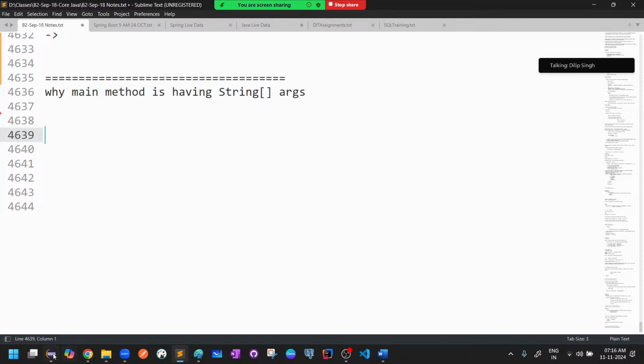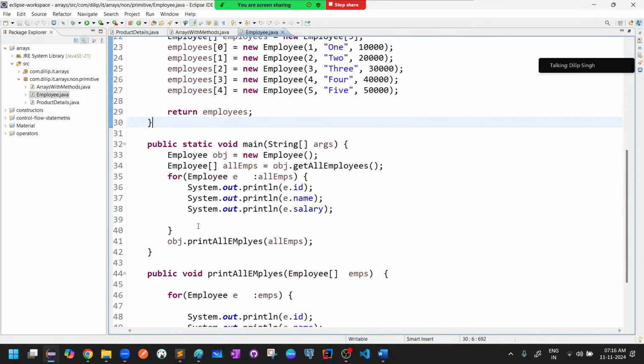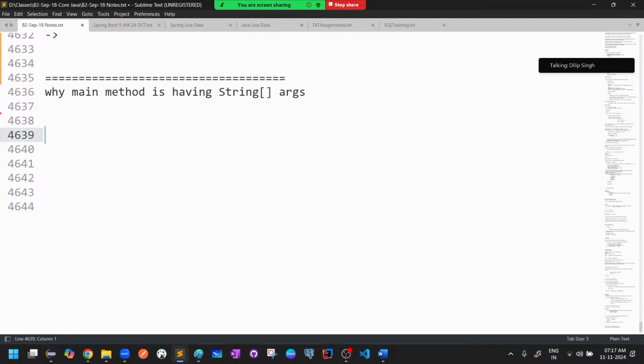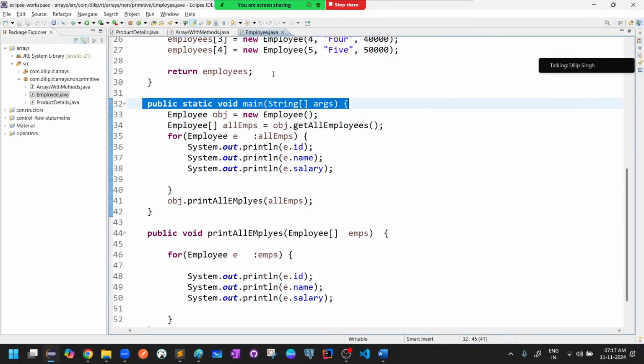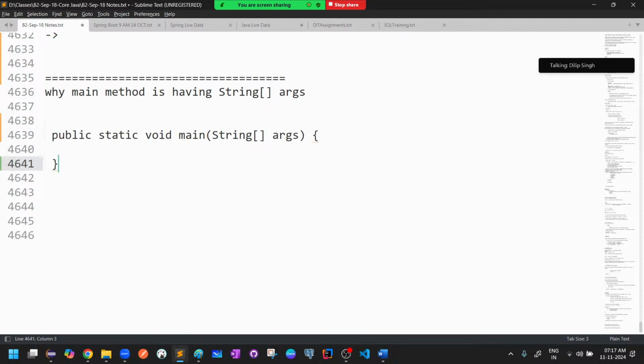One small thing we have to discuss, and then we can close the arrays topic. From day one onwards, every day we are writing the main method, and every time we write String array args.